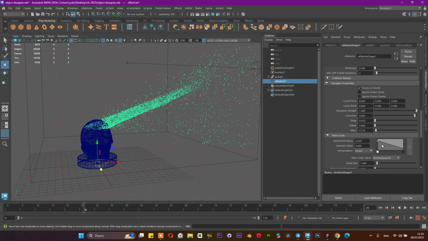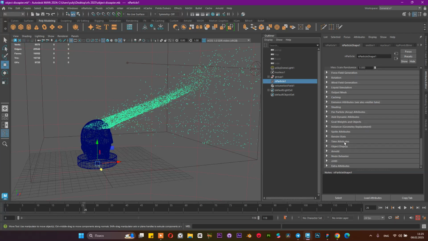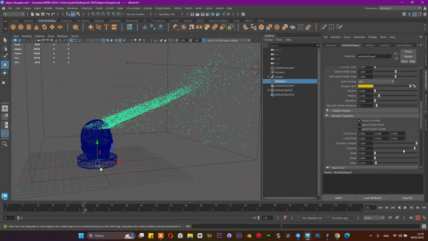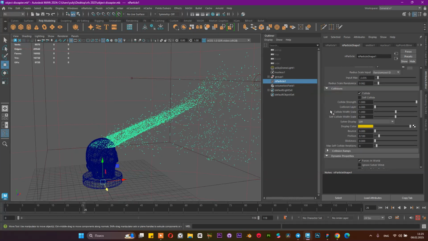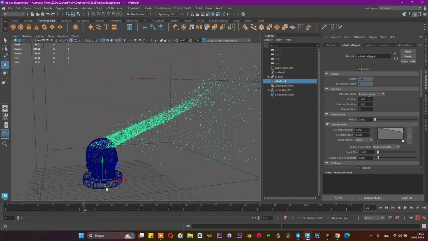Let's go back to the particles. Maybe we can increase the mass, decrease the mass, and add some more conserve. Let's change the lifespan.